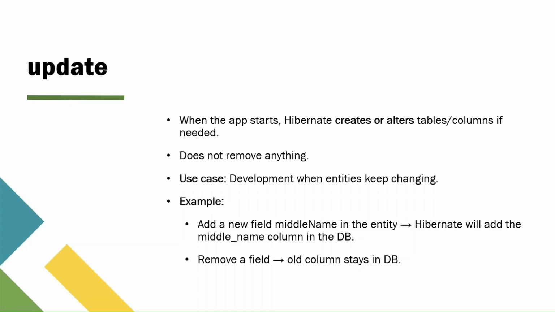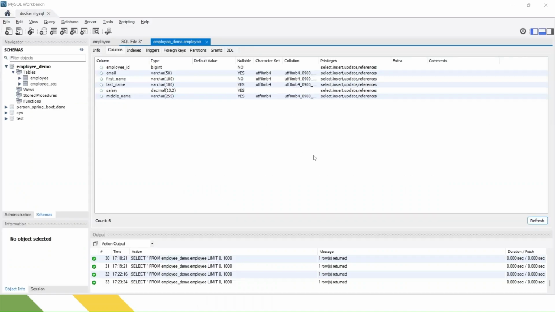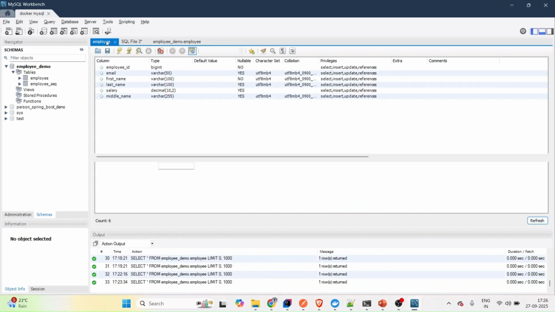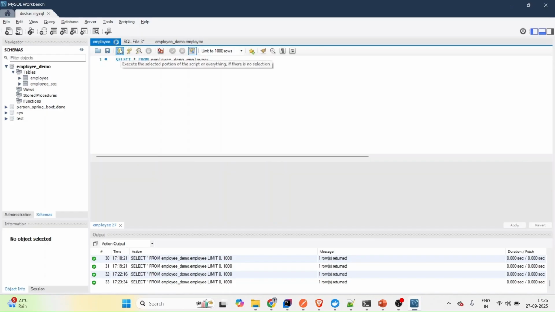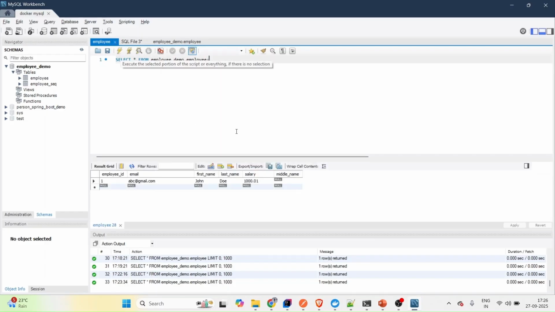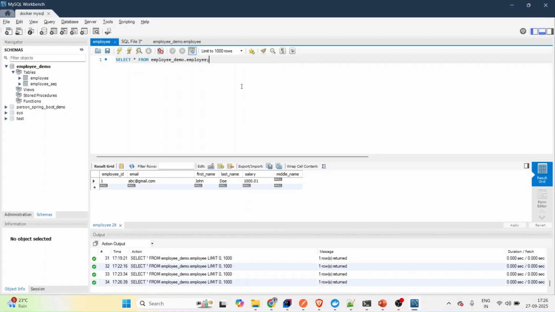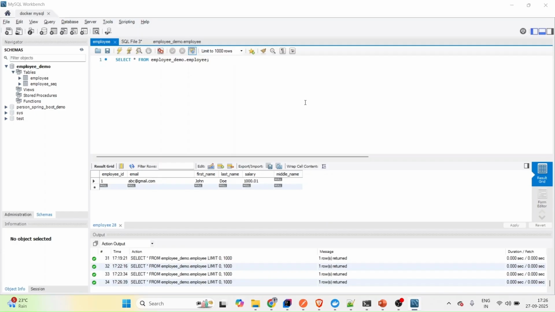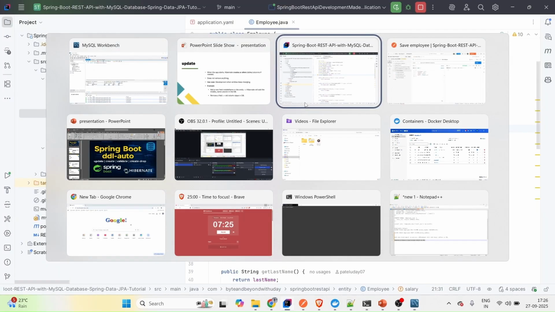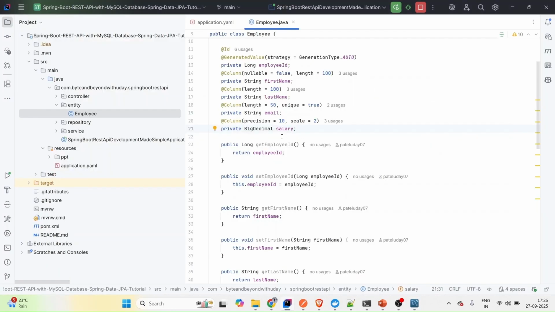So let me give you an example. Let me go to the employee section and hit the execute button. Now I can see we have a middle name column. And even if I restart my application after removing the middle name property, I will still see the middle name column in my table.